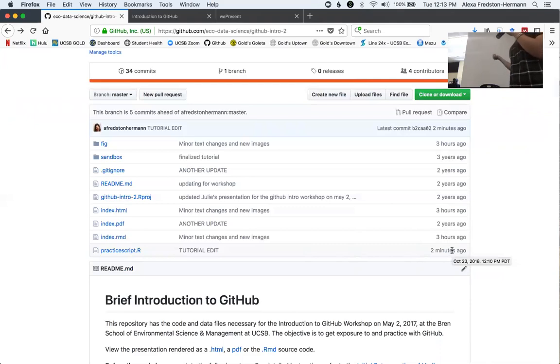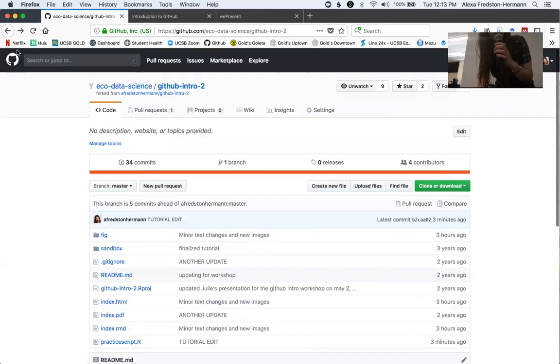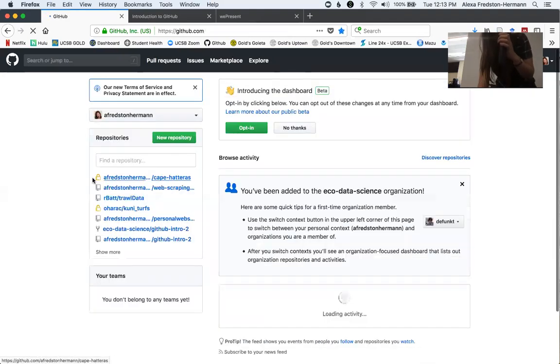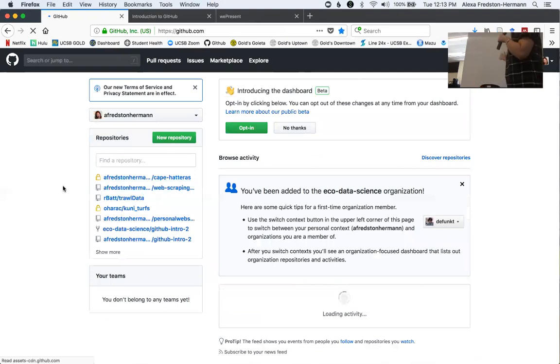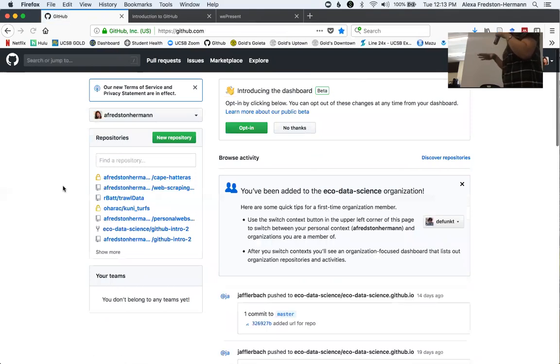But as students or anyone affiliated with the university, you get unlimited free private repositories, which means the only people who can view them are your collaborators who you've added to that repository. The only difference is when you pull and push, it asks you to log in. And so if we go look at my repositories, all of the ones associated with my PhD are private, and you can see that they have this little lock next to them. So nobody can view those. They work identically otherwise. So that's pretty much everything that we're going to do today.